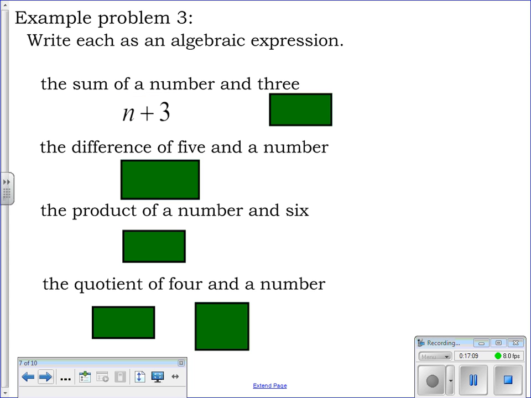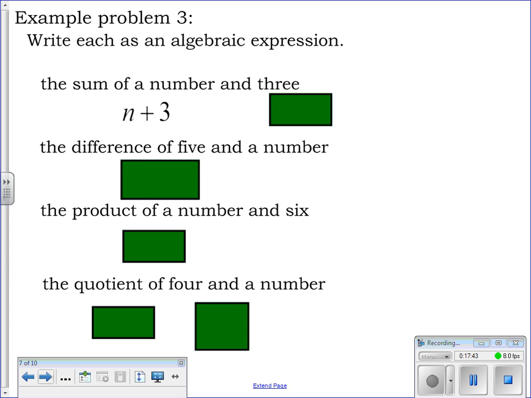That's what I have. Could you have 3 plus n? Is that a possibility, 3 plus n? Yeah, because addition is commutative. Order doesn't matter. However, standard form is variable first, number second, as long as the order doesn't matter. Because depending on the phrase, you sometimes have to put the variable in the back. But if it's addition, it doesn't matter. Okay, subtraction, it does matter.